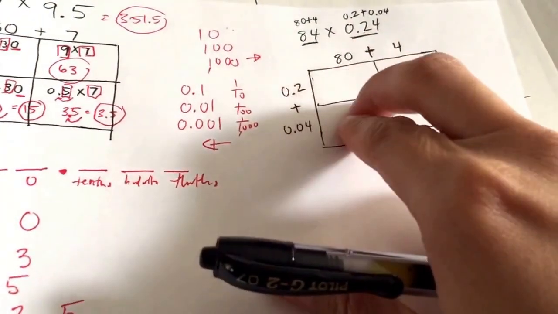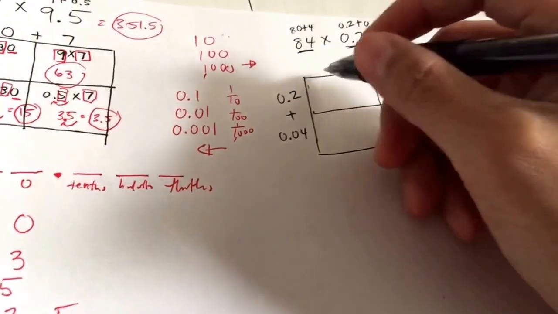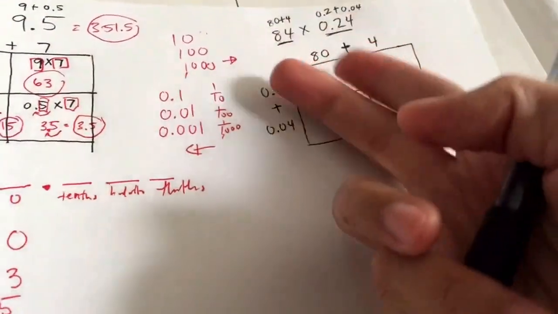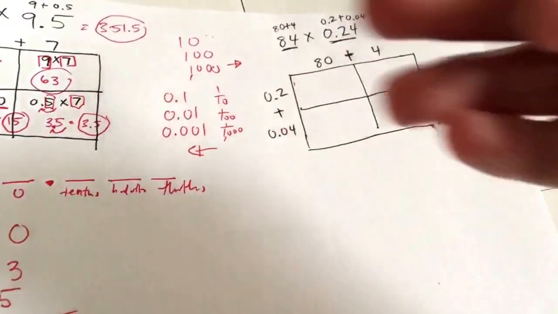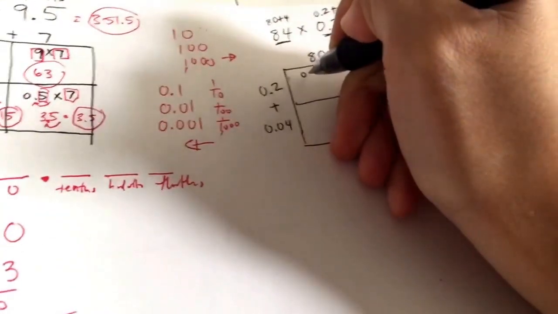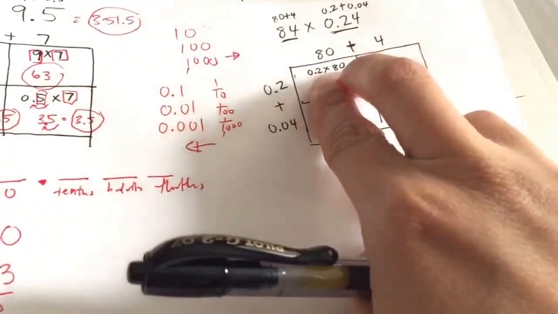This box, these 2 numbers. This last box, these 2 numbers. Try pausing the video and seeing if you get the same answer. Keep in mind if you have the same numbers but you switch them around, that's fine because the commutative property of multiplication says that is fine. So for me, I'm going to do 0 and 2 tenths times 80. But if you have the same digits but you switch them to 80 and 2 tenths, that's fine. Here I'm going to do 0 and 2 tenths times 4.